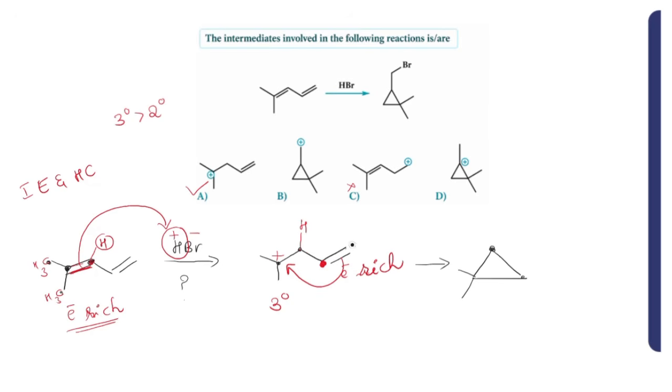What about this carbon now? The CH2, the terminal carbon is deficient of electrons. Therefore, it will be a carbocation. This is the carbocation we got. Yes, it is a primary carbocation, not so stable. What happens now? The bromide will attack it and form the final product what we have here. You see, this is the cyclopropane CH2Br. We have CH2Br over here. The adjacent carbon is attached to 2-methyl. This is exactly the same product what is shown over here.